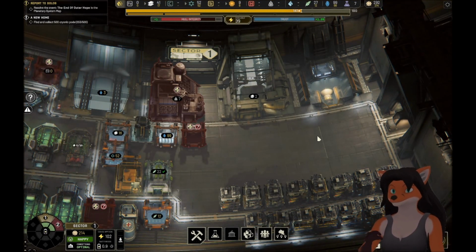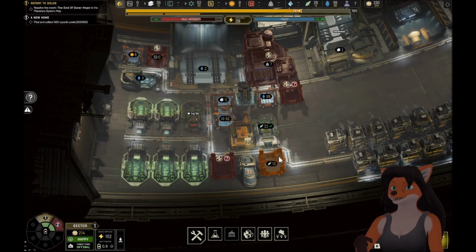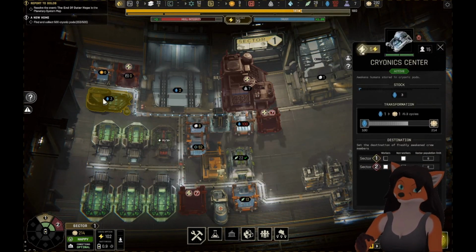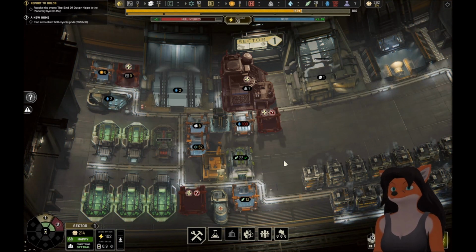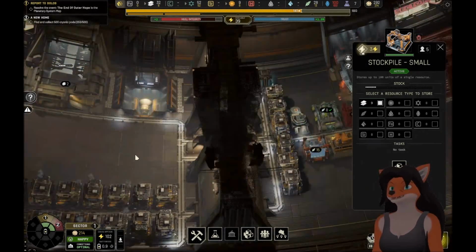So, I'm building up another insect farm so that we can get more food, because we are consuming it very quickly. You know what? No. I was about to say I'd like to get another cryonics center so that we can get more population, but we can't afford that right now. And we don't really have much in the way of alloys here.